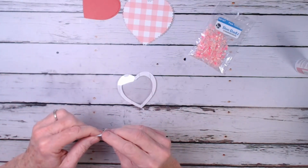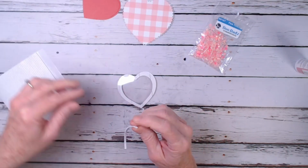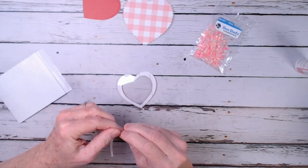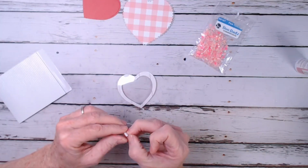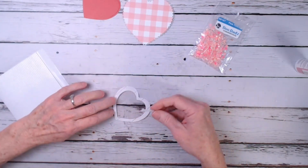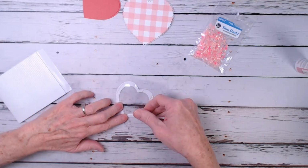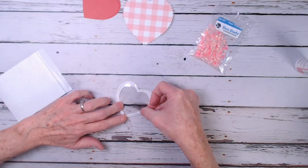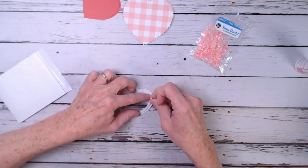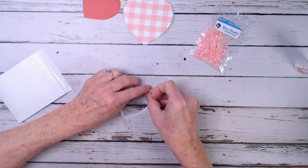So what I like to do is take a piece of the very narrow foam tape, and I'm using the white. You can get this in black from Country Craft Creations. And then I go ahead and I pull the paper backing off so it's sticky on both sides. It tends to be able to mold around the shape if it doesn't have the paper on it. So I'm going to start down here at the point of the heart, and I'm going to put this close to the edge of the clear part, but not into the clear because you don't want it showing from the other side. So just gently curve it around using your fingers to make it curve around the shape of the heart.